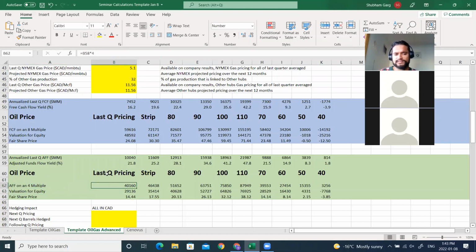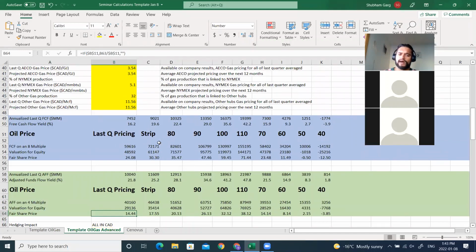And the exact same calculation is being done here, and you have the exact same fair share price values. So the way that I run these things is that I'll do these calculations. I'm tracking 55 companies right now in the Canadian market. I'll run these calculations after every quarterly release and find the ones with the most potential. So if I think oil is going to average $90 a barrel next year, I'll take this fair share price and divide it by the current share price. Okay, I have roughly a 200% gain I can get here.